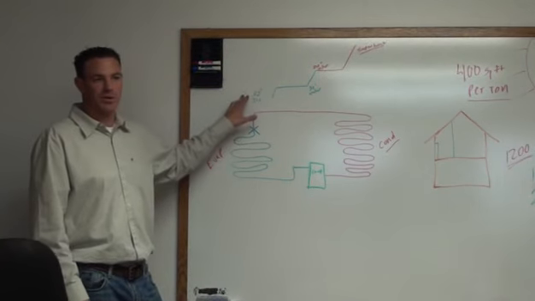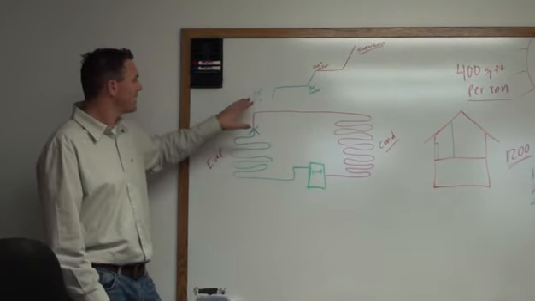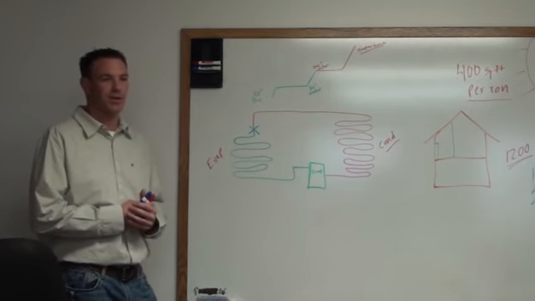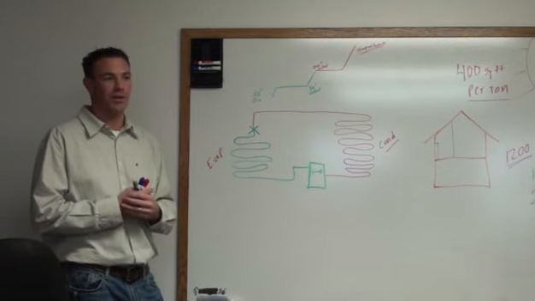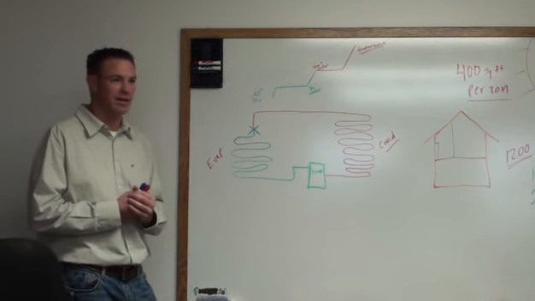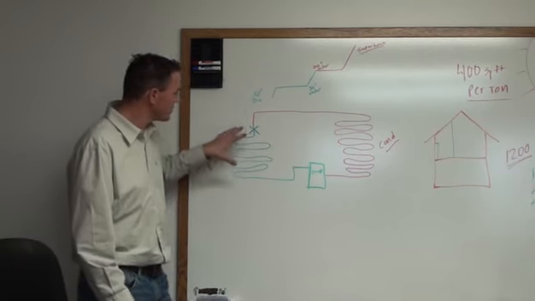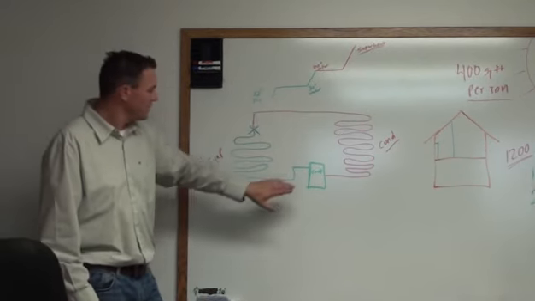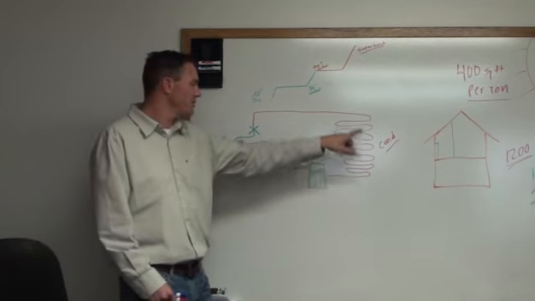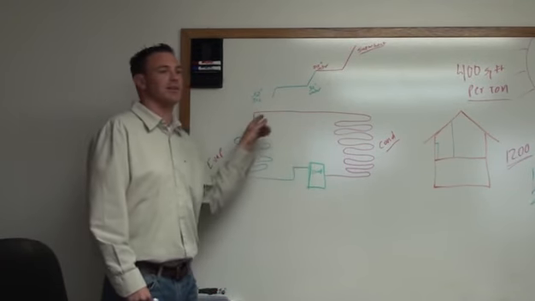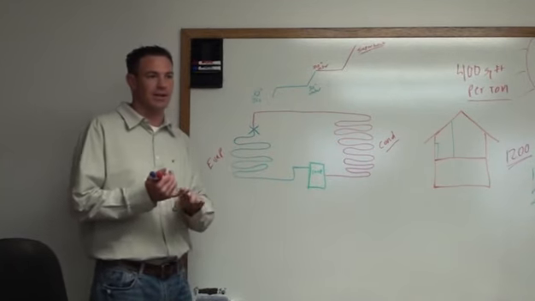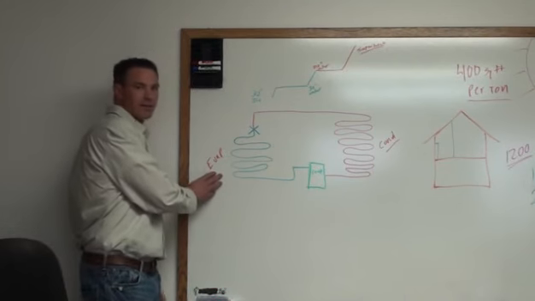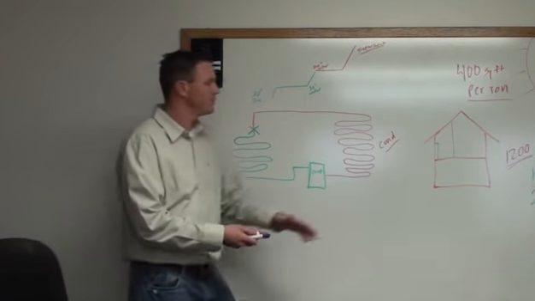Now if we take R22 refrigerant and make it relative to the water that I was just talking about, essentially R22 refrigerant's boiling point is 41 degrees below zero. Okay, so we take R22 refrigerant, we put this in its own atmosphere, which is inside of a copper pipe. We take a compressor and we move that refrigerant inside the house and outside the house, essentially through a condensing coil and an evaporative coil. So the evaporative coil is going to absorb the heat that's in the home, right here.